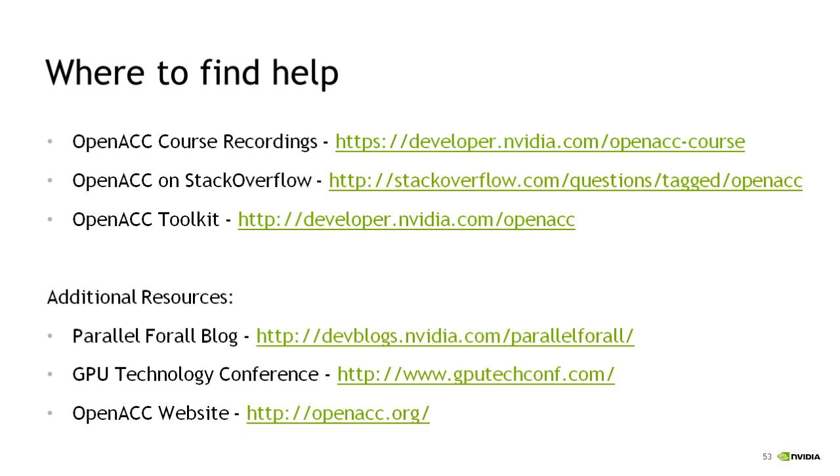Some additional resources you might think about checking out. The NVIDIA developer blog known as Parallel for All has several OpenACC posts that have been written, some by myself, some by some of my colleagues. I encourage you to check that out, and we do have some OpenACC blog posts in the pipeline. Also, there's a variety of talks at the GPU Technology Conference, the GTC, and the OpenACC website.